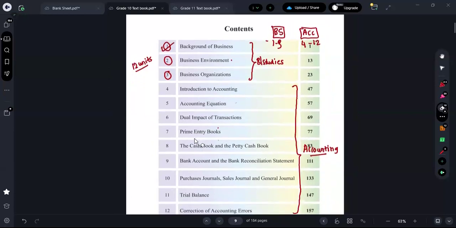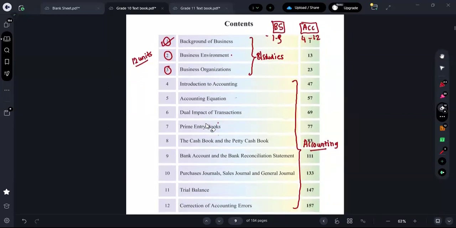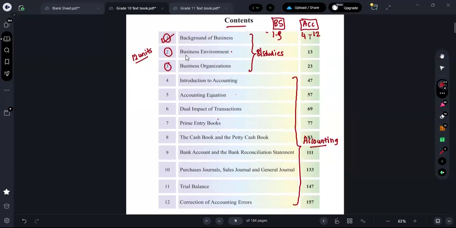As the first thing, whatever class I'm starting, I used to do this, guys. On the first page itself, you can put it as content. All the way from unit 1 to 12, can you just write it? Just put unit 1, background of business. It will make sense, guys. While we complete the units, it will definitely make some sense for you.